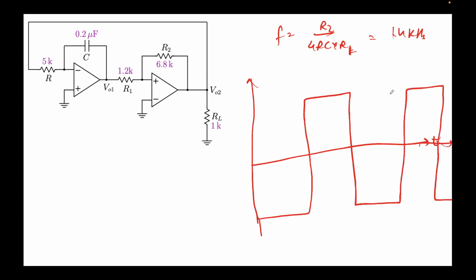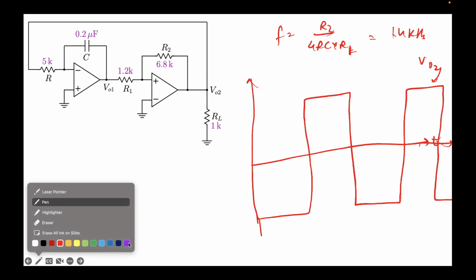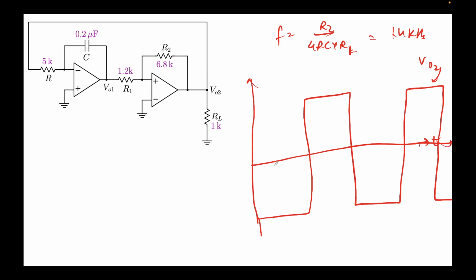So this is my V out 2, which we saw was a square waveform, and we saw that the other waveform was triangular, right? And there its peak was, if you remember, the V01 peak was nothing but the Vm, which we denoted as mod VTH, which was plus Vsat R1 over R2, which I think was coming out to be around 2.65 volts. Okay, so that saturates at around 2.65 volts for Vsat of 15 volts.